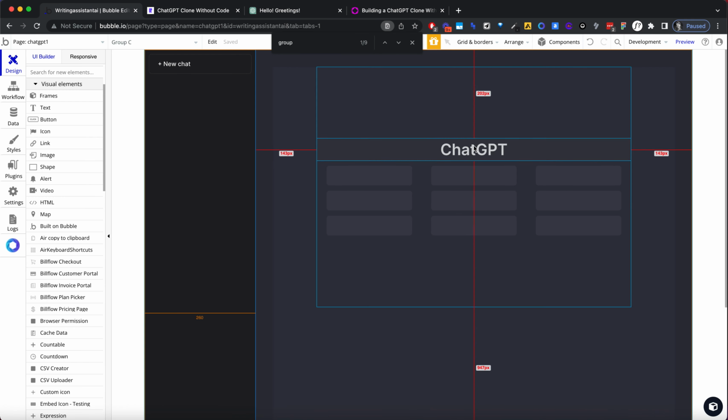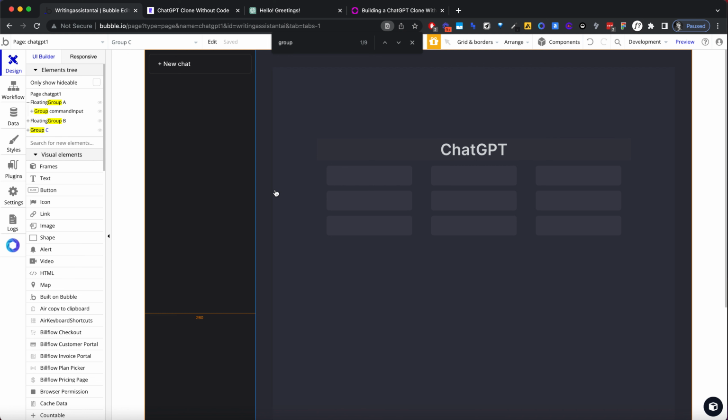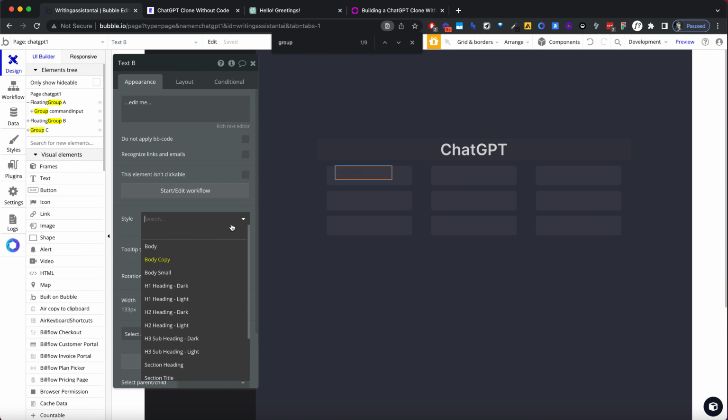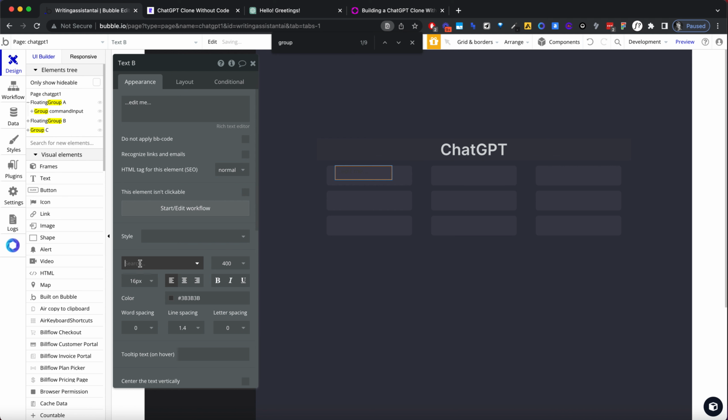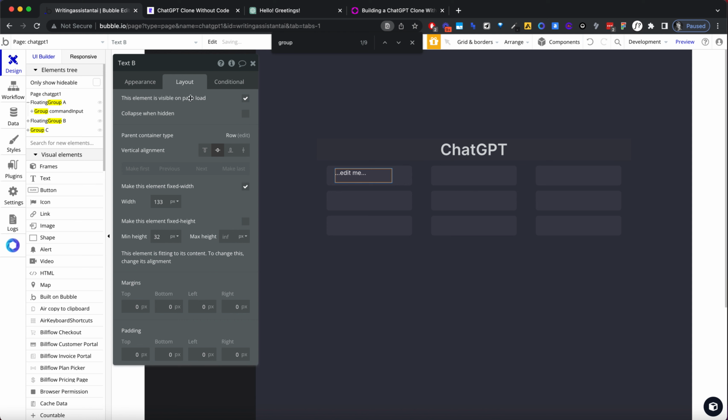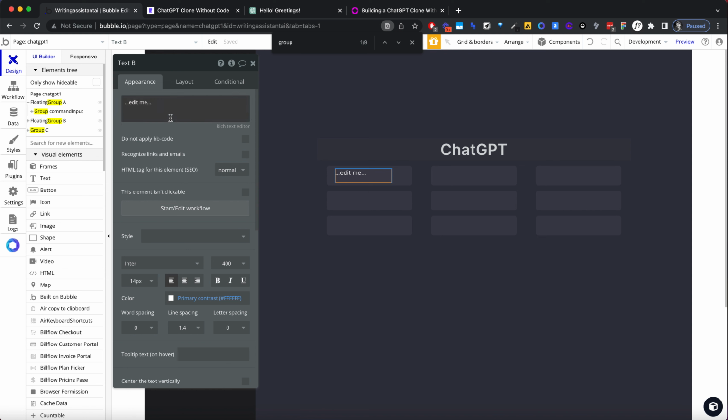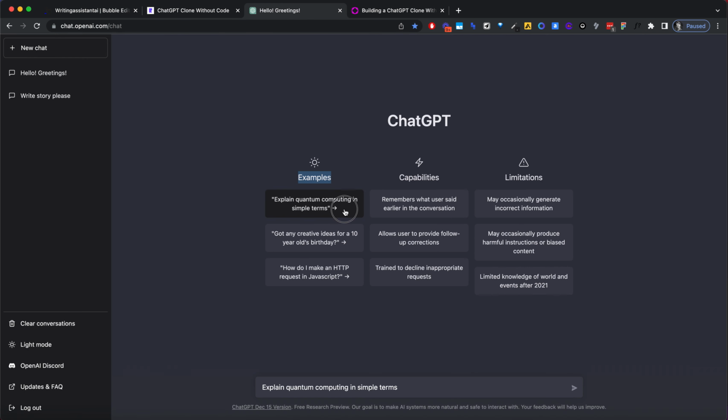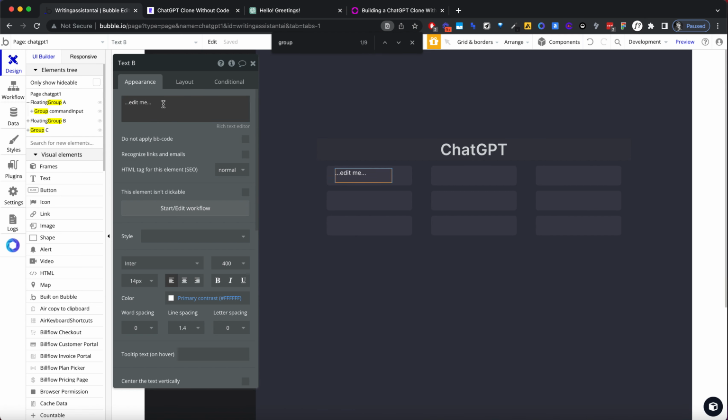Okay, so let's put some other text element. Text in this one. And we are looking at enter. We're looking at 14. We're looking at white-ish, at least. I'm gonna have it be in the middle. Okay, and some text. Let's just grab this text. Explain quantum computing in simple terms.